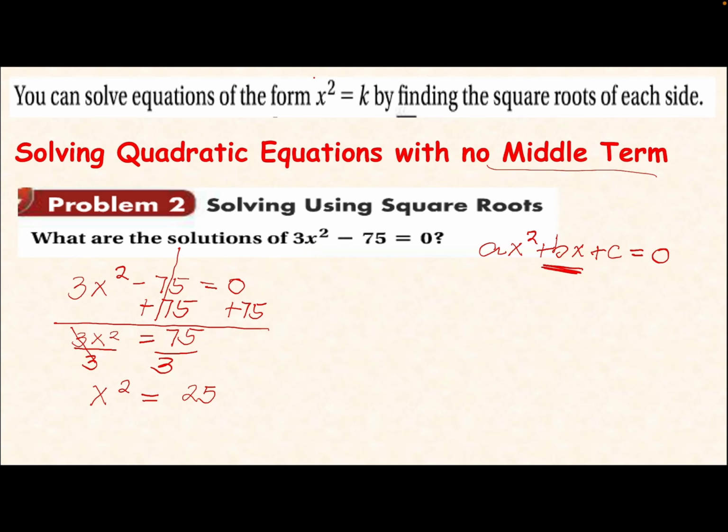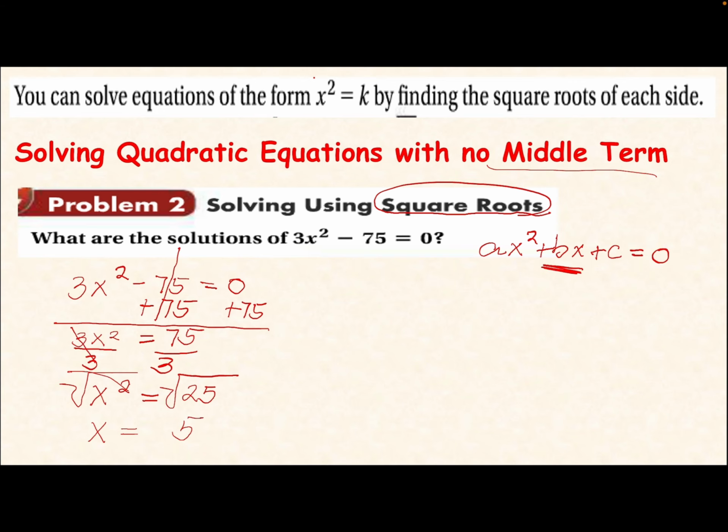In solving for the value of x, make sure that the exponent is equal to positive 1. But observe, the exponent of x here is 2. So how are we going to make it 1? Remember, we are solving by extracting the square root, so we extract the square root on both sides of the equation. The index here is 2, so 2 divided by 2 is 1. So x is now equal to the square root of 25, which is 5.